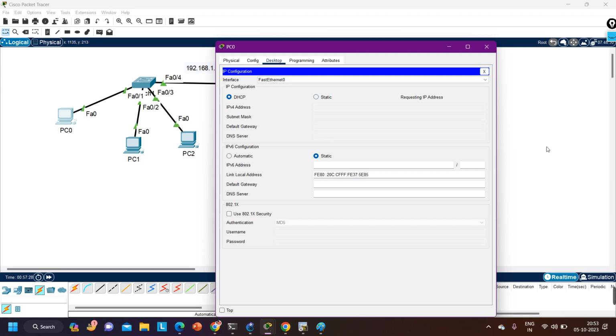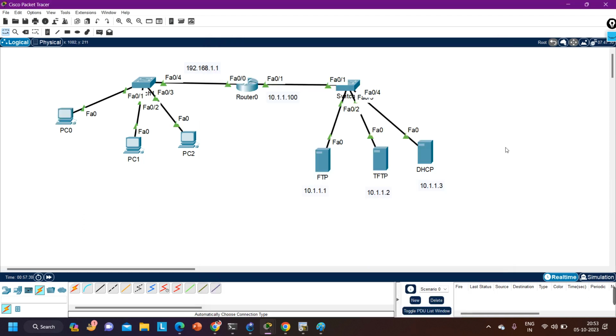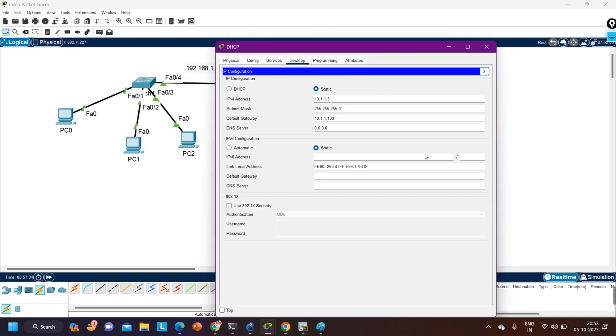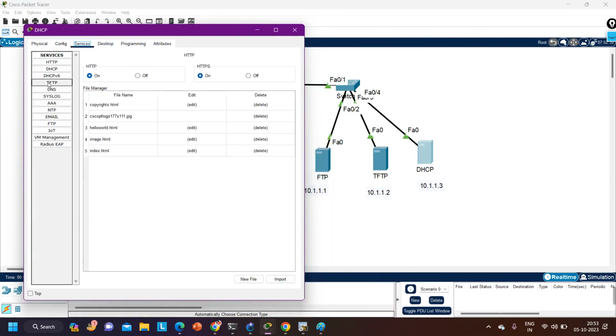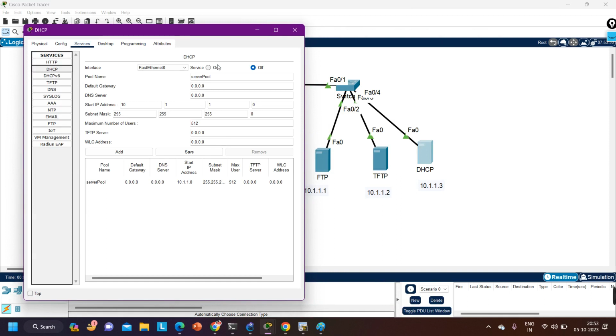So what is the problem now? The problem is we have not enabled the DHCP service here, or we have not configured the pool. So let me take you to the DHCP server, and now I am going to configure one pool here. By default the DHCP service is off. Let me turn it on, and the pool name is CCNA, and then the default gateway IP address is 192.168.1.1.